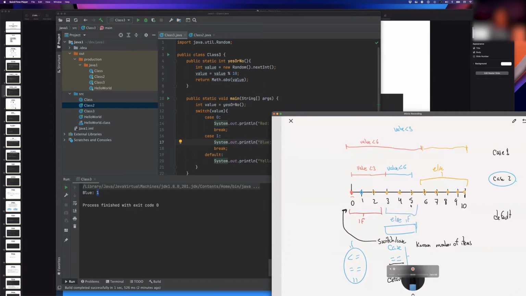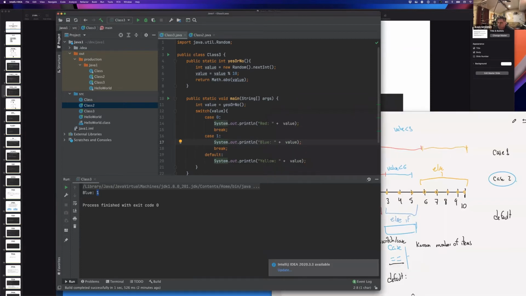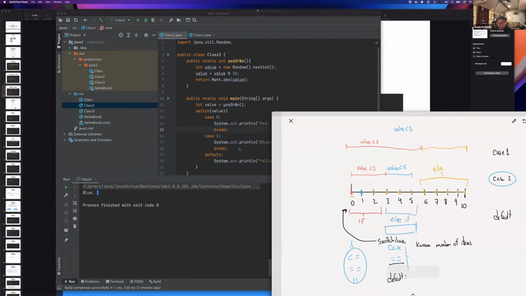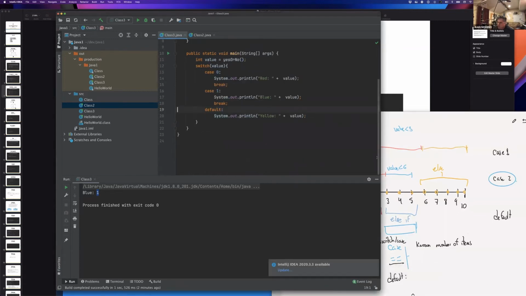If it's less than 5, then do blue. In here, we only have one very specific case. There's only case 0, which is that red. Case 1, which is blue, and yellow, which is the rest.